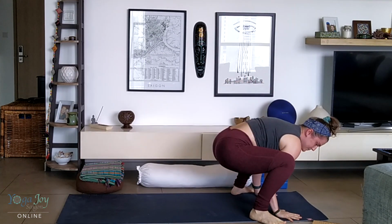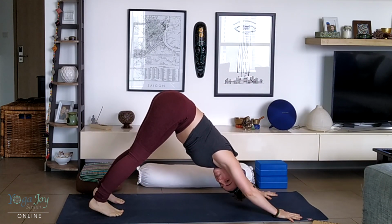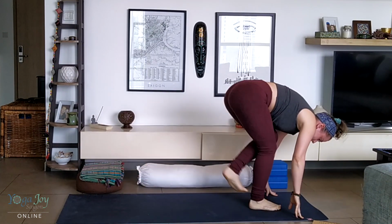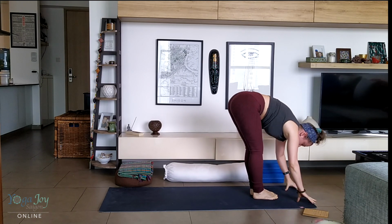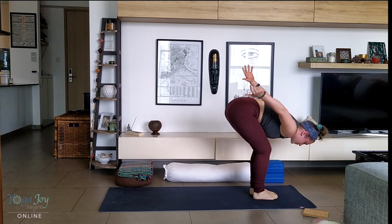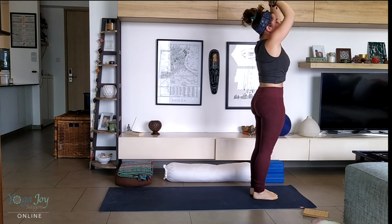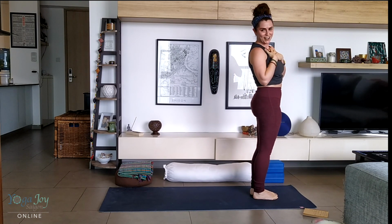Exhale, downward dog. On an inhale, bring your feet to the top of the mat, meeting in a halfway lift. Exhale to fold. Inhale, root to rise, arms up. Exhale, hands to heart. All right, my heart rate is certainly up.